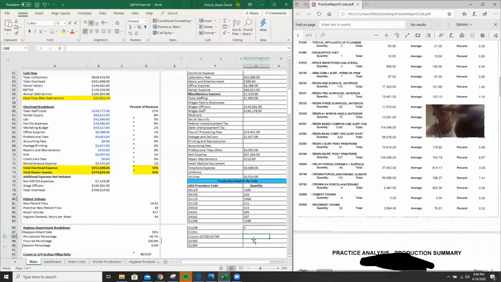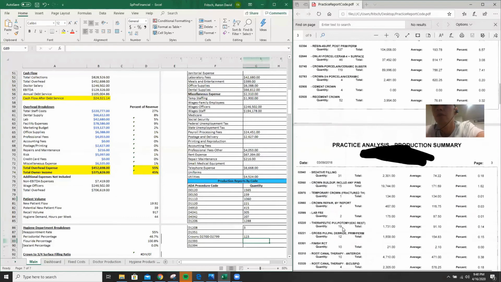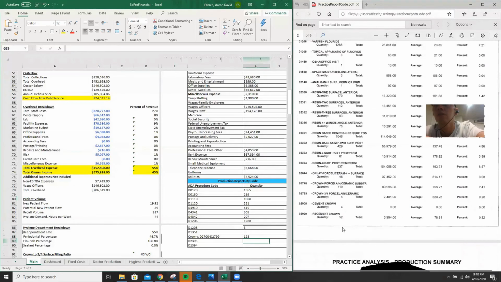So in this case, we're gonna have 119 plus, and then we have 3/4 porcelain right here, so plus 4. Again, I'm adding this one in here because this is 2783. That falls within that range of 2700 to 2799. 2393 is a 3-surface operative code. Right here, so we're gonna do 61. 2394 is 4-surface, 537.